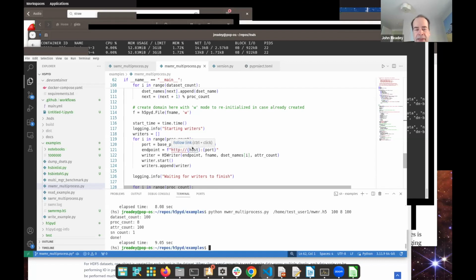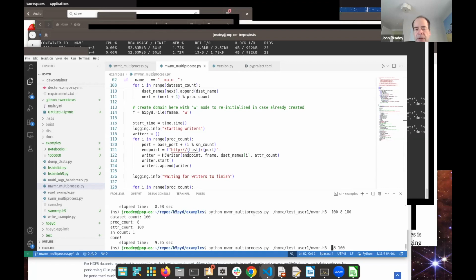So if we have SN to be 4, now we are talking to 4 different endpoints. If we have, say, 8 processes, you'll have 2 processes talking to one endpoint, 2 processes talking to a second endpoint, and so on. Okay, so let's see how this works in practice.